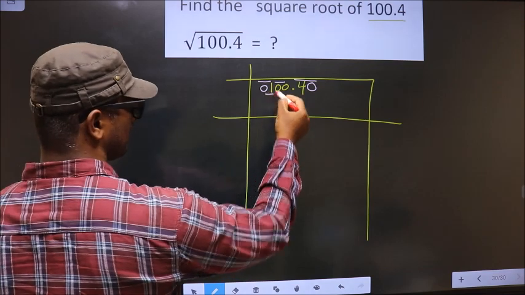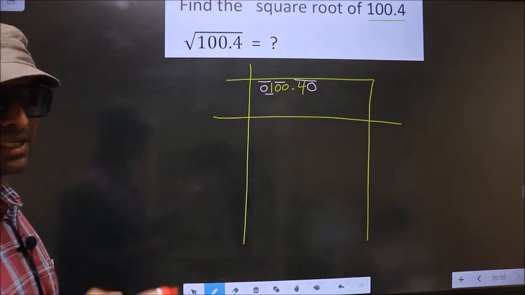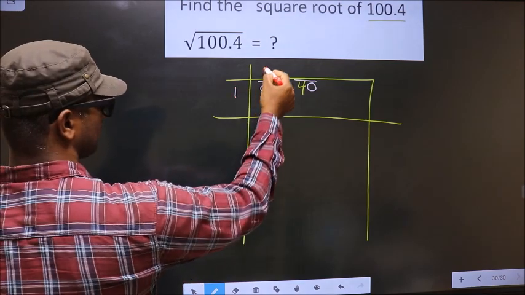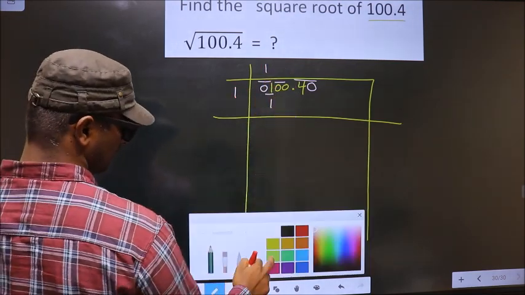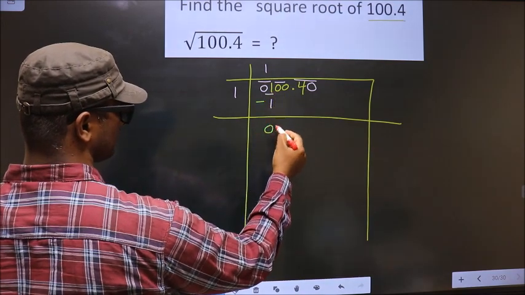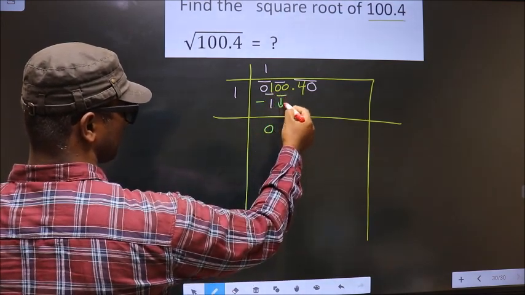Now here we have 1. 1 is a perfect square number. That is 1 once, 1. Now you subtract. 1 minus 1, 0. So now this pair will come down.